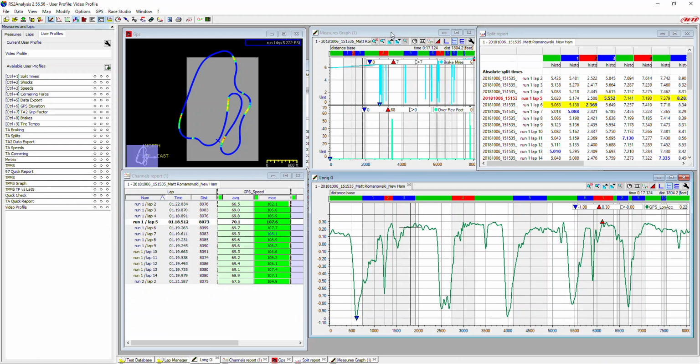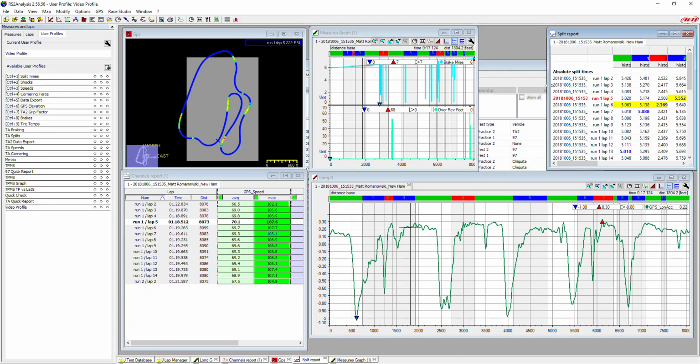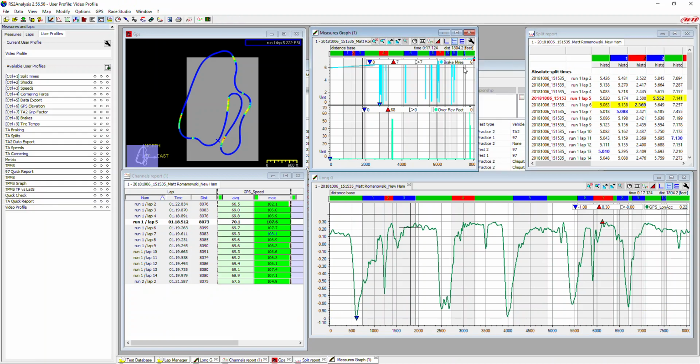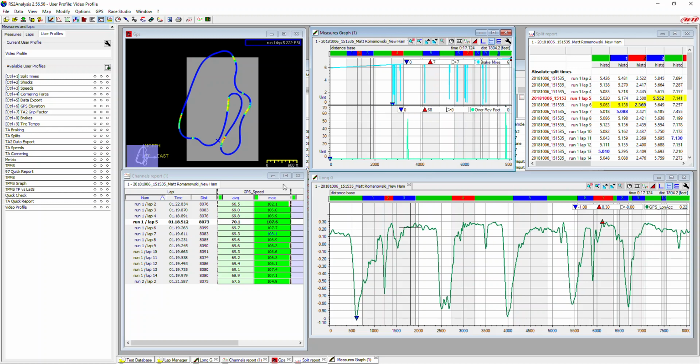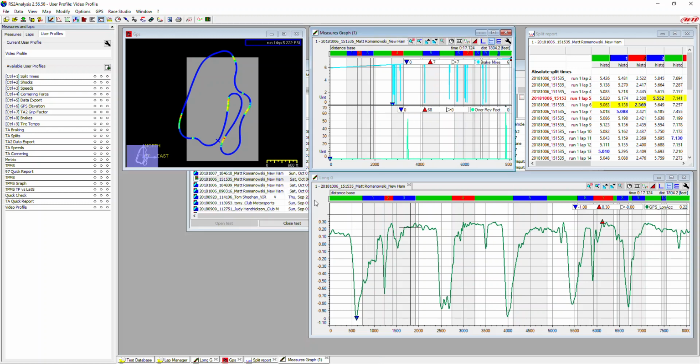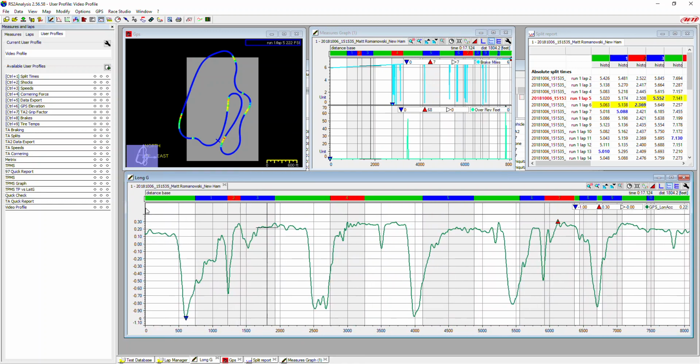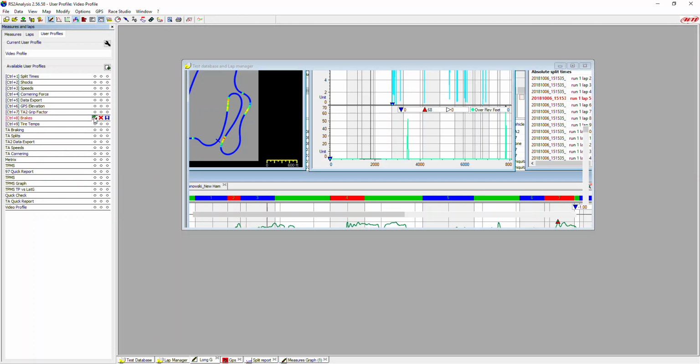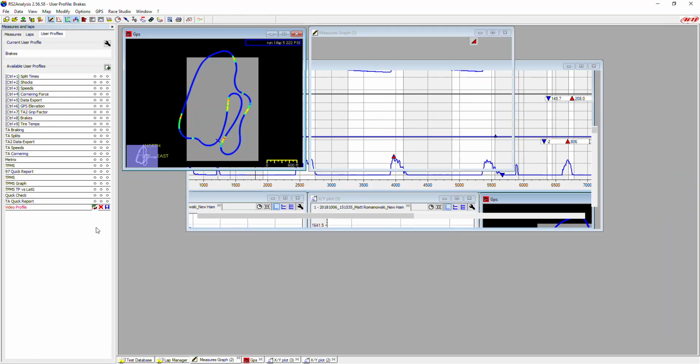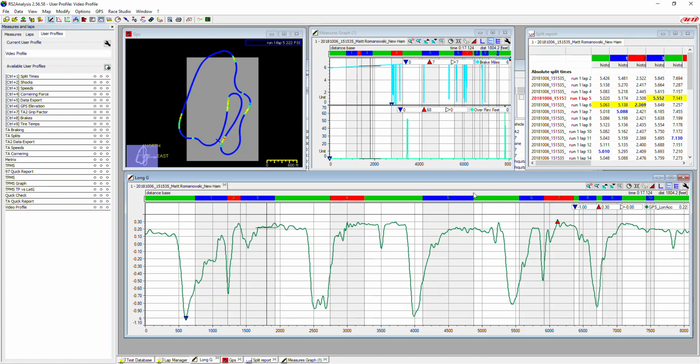And then as you change this, if you say, geez, I'd really like this to always be, I'll make that smaller, this graph is kind of too big. Maybe I don't want the channel report in here, I want one big graph. So as you change it, if you want to save it and change that profile, you can click the floppy disk icon and save it. So the next time you want to do this, you can click load, and it'll load that profile just as you saved it. So it's a great way to set up and automate your data collection tasks a little bit in your review so that you have it in all different ways.